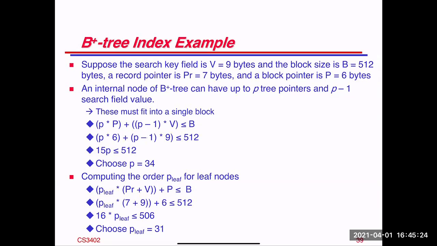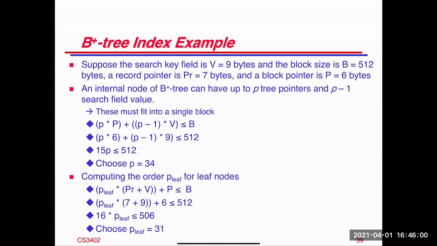So I guess the main advantage of B plus trees and B trees is that they reduce the search time because they work like an index. But of course, if you don't care at all about performance, you can see that we're wasting some space, because we need to take into account all the space used by the block pointers, by the record pointers, and so on. So if I omitted all that, I could just store the file as it is, and I would use even less space.